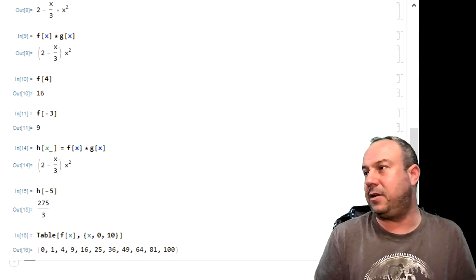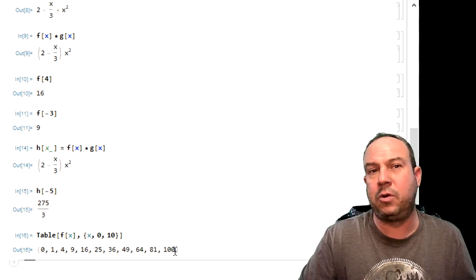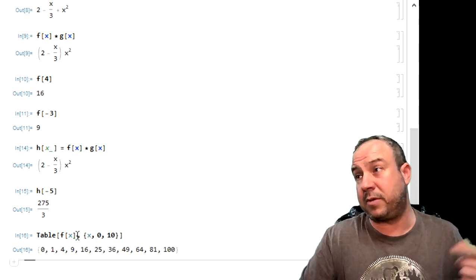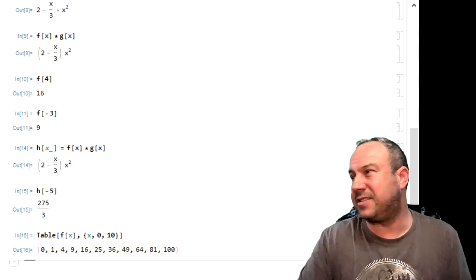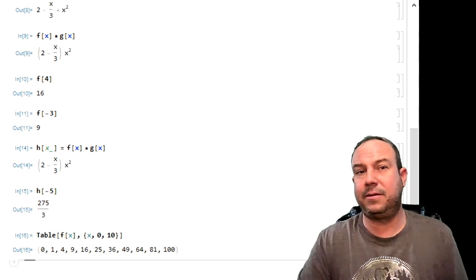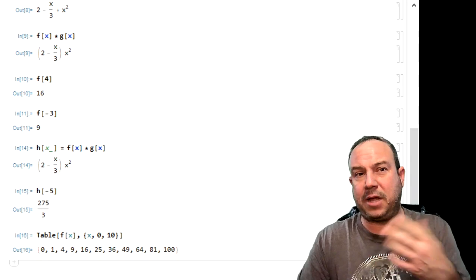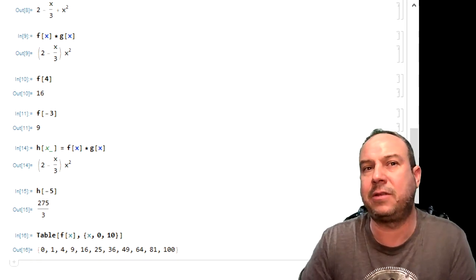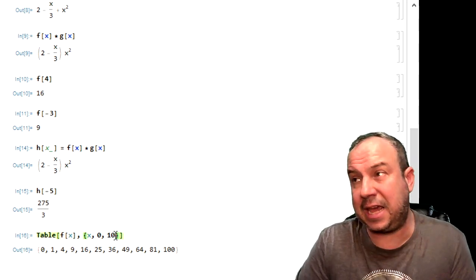Now if I hit enter, you can see I do make a table of values that starts at x equal to 0 and goes up through 10, where it squares x each time, because remember that was how we defined f of x. Up above we defined f of x as x squared. Right? So it's going from 0 to 10, plugging it into the function and telling us what the output is. It's making a table of those values. Right? It is incrementing by 1 in each case in the table.